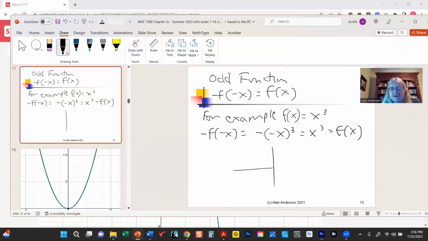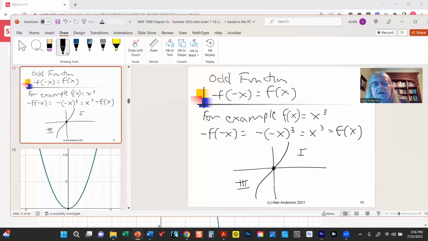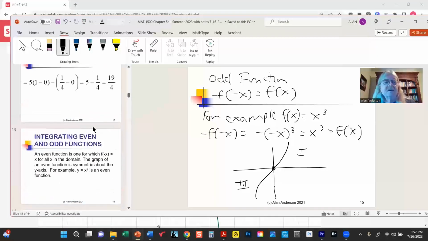So with this kind of function, there's symmetry again, not from left to right, but with respect to the origin. In other words, here you've got this function that's entirely in the first and the third quadrants. The first and the third quadrants are mirror images of each other. Reflection, imagine it's like a reflection, but the origin is where they're reflecting. Now, most functions are neither even nor odd. I mean, you could try a bunch of different functions and you might not find any that are even or odd, but some functions are even and some are odd. And sometimes the way we go about a process may be different for even and odd functions.